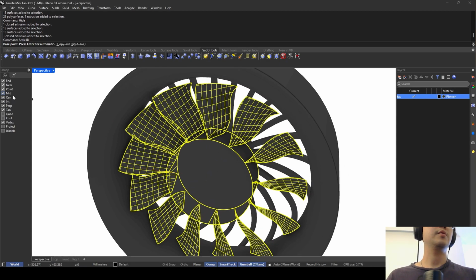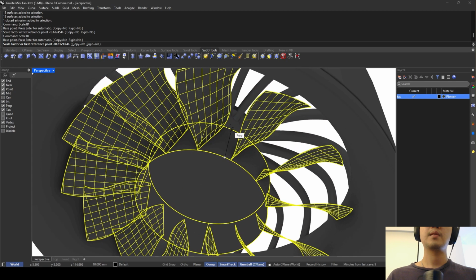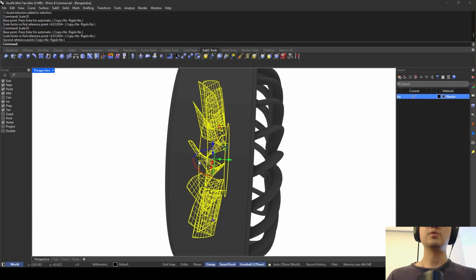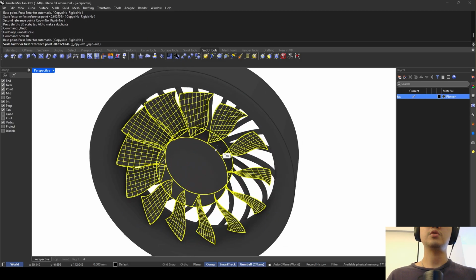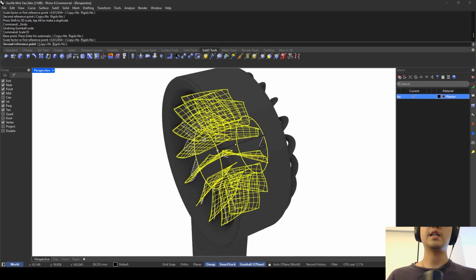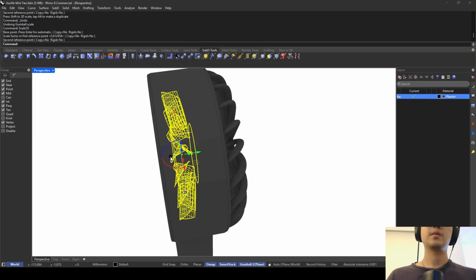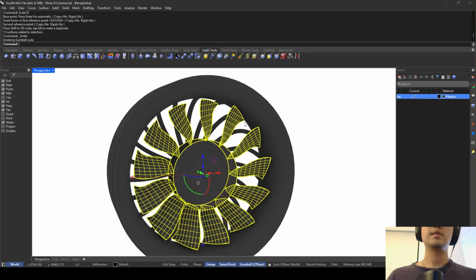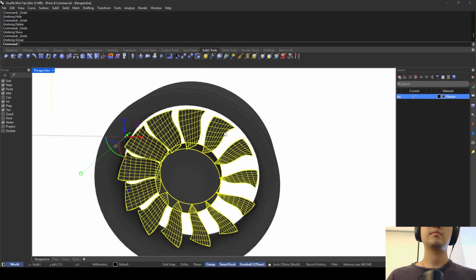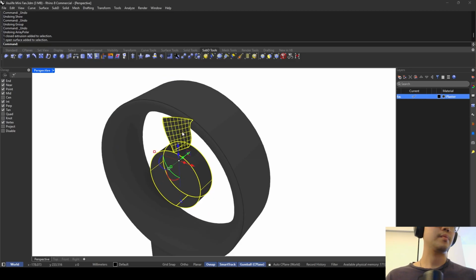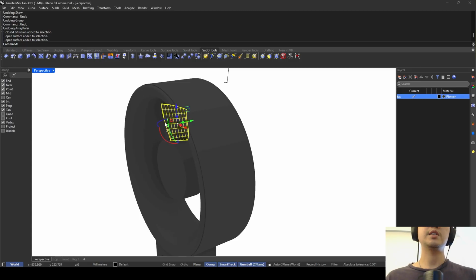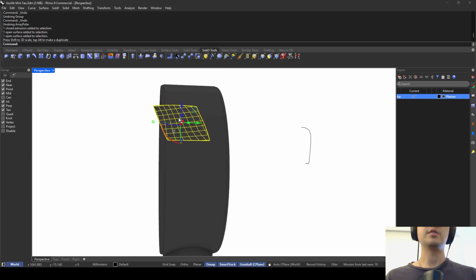Apparently, the more I look at this, it's pretty deep. It goes in pretty deep. Like it goes in to here. So I'm not sure if I should just rotate like scale like this, or should I scale like this? Like this shape actually goes all the way to the back.